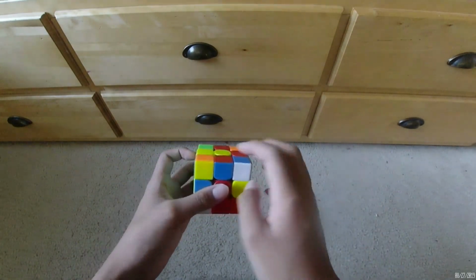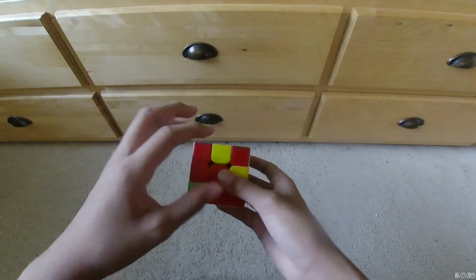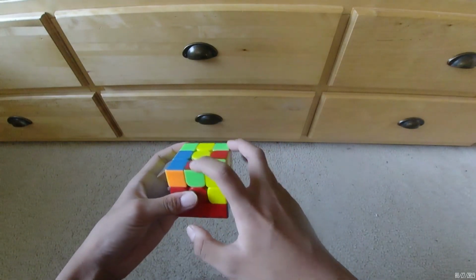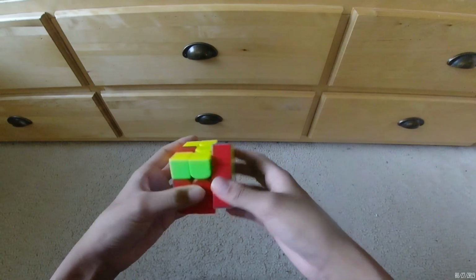Then as I did that, I saw this pair sort of appear right in front of me, so I did U2, L prime U L to set them up and just insert them. And finally I have this pair, which is RU R prime U, RU R prime.